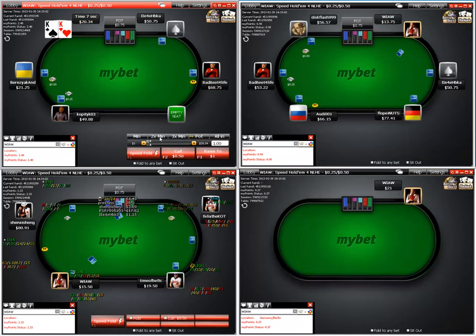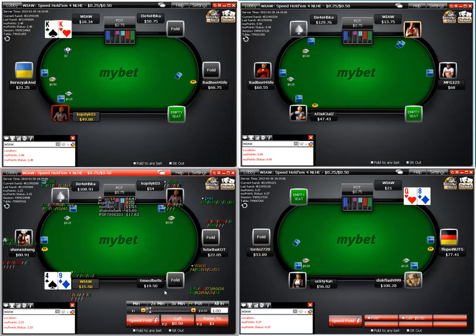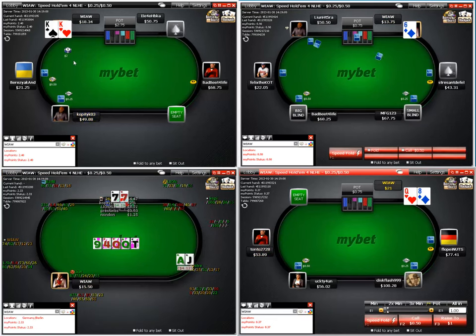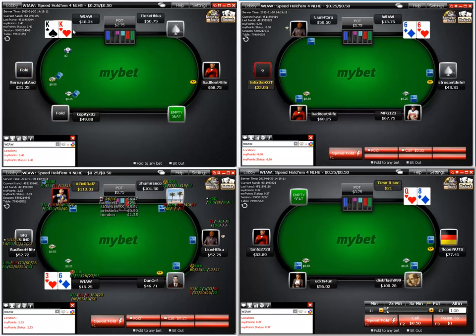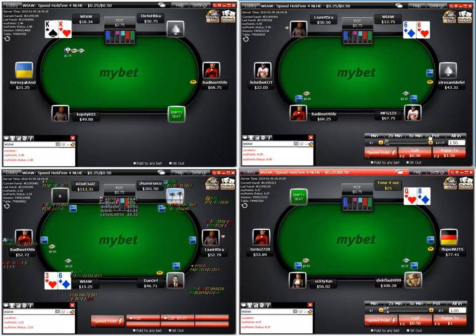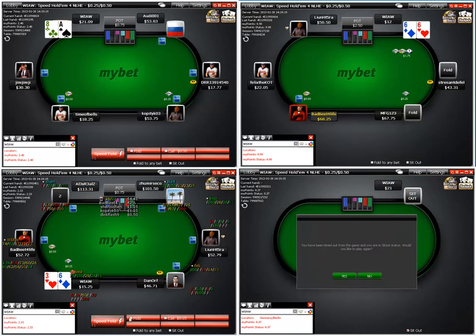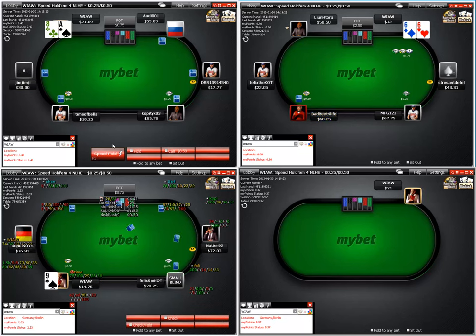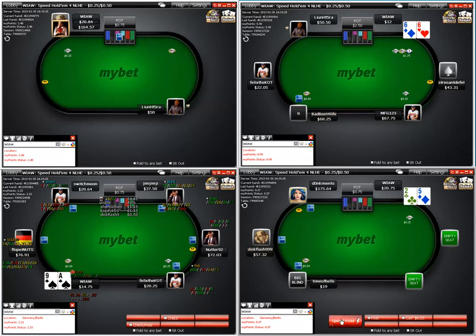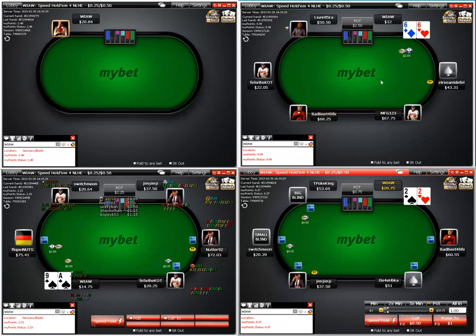All right, here we go, and let's make it 4x, which I hadn't been doing. Sorry, guys. The open raises should be 4x from under the gun and mid position, and then let's say 3.5 from the cutoff, 3 from the button. Let's see if we can implement that here as we move forward. All right, looking for that 6, or just taking down the pot uncontested.